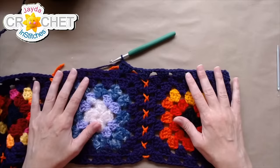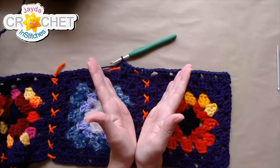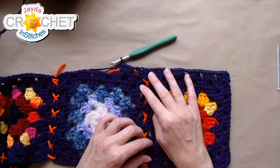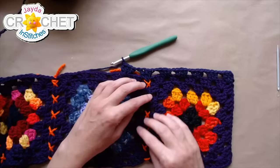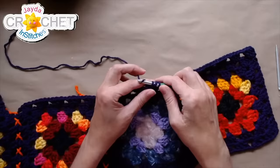So into that shell, I'm going to use the corner spaces and the seam, which is kind of wide, to be the general footing of a shell. And I think because I've got a chain one on either side of it, it gives it just enough stretch that it doesn't look like it's strained, and it's not too many stitches in the same place so that it looks like it's rippling. So I think that works out just fine. And that will help keep that seam nice and strong as well. So that's what I'm going to do all the way up. Of course, you only have to worry about that on your first pass because you're only working across seams on the first establishing row. And then it's just the regular shell stitch from there on out.